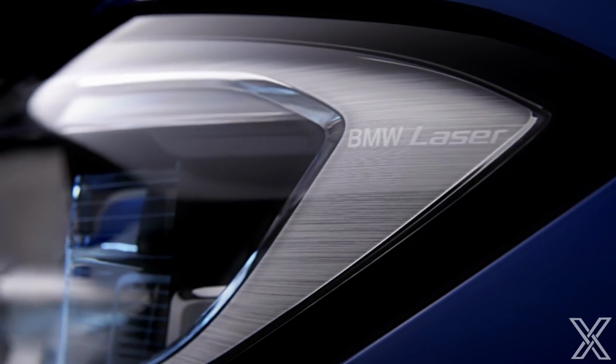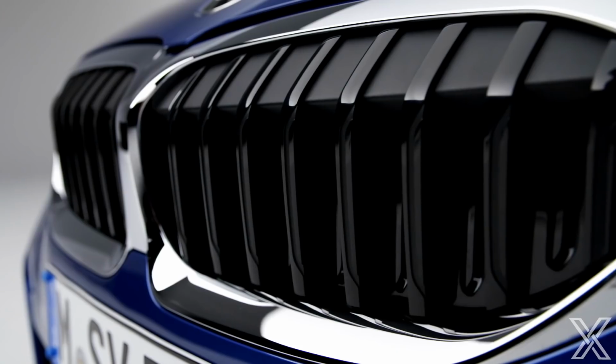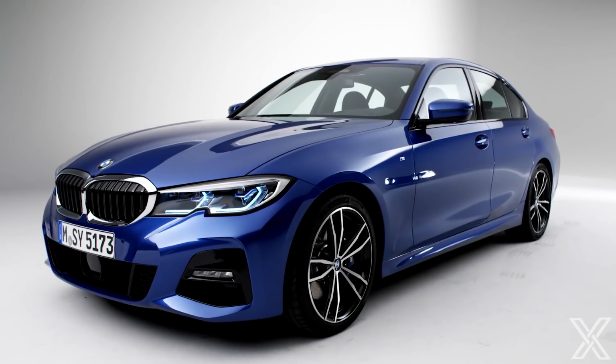The first one literally just happened today, the launch of the brand new 2019 BMW 3 Series, and coincidentally, my daily driver for today is a BMW 3 Series, an F80 M3 competition pack. So I believe it was the 2018 Paris Motor Show that just happened. Today, BMW launched what's called the G20. That is the chassis code for the latest 3 Series. It'll be a 2019 model year car.